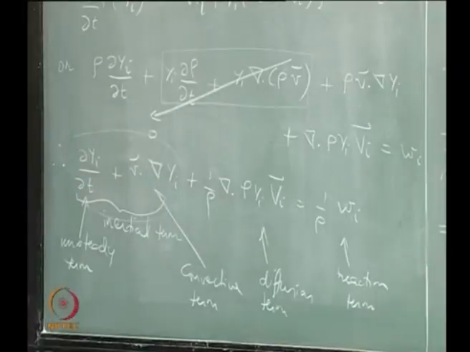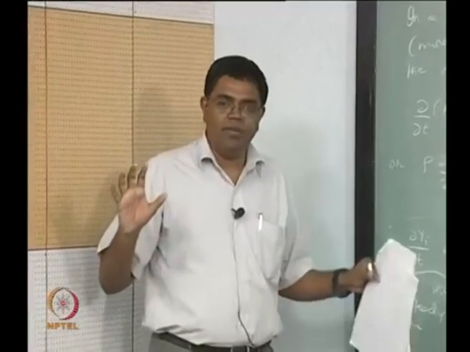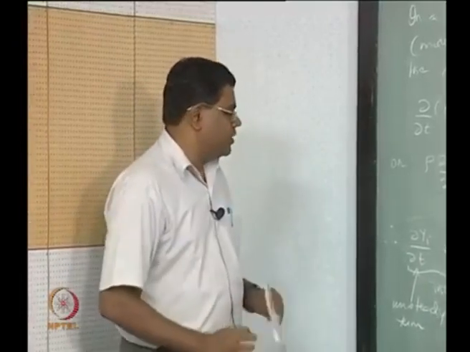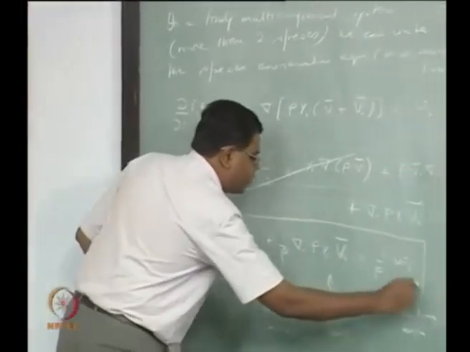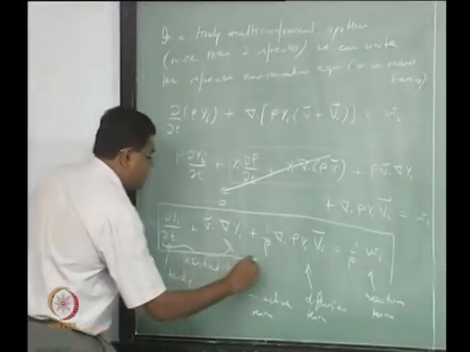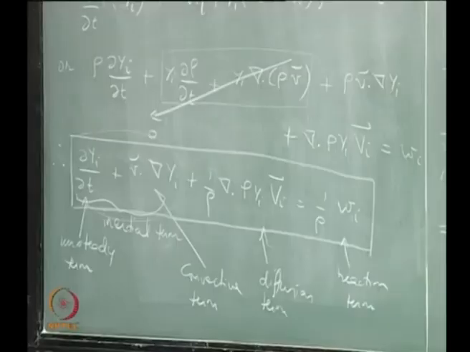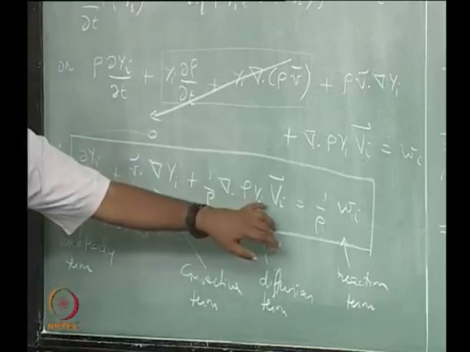And of course, you have to keep in mind these pluses and minuses. They're like the verbs and all the things that are thrown in between these meaningful words to convey the meaning for the sentence as a whole, right? So this is what we are essentially looking at for the species conservation equation. We still have a problem. We don't know what is the capital Vi vector, all right?